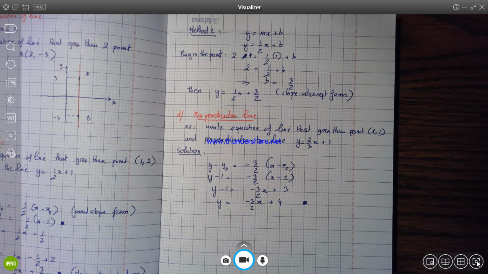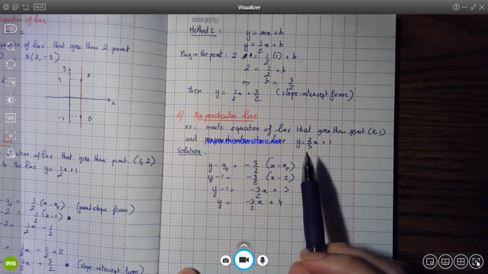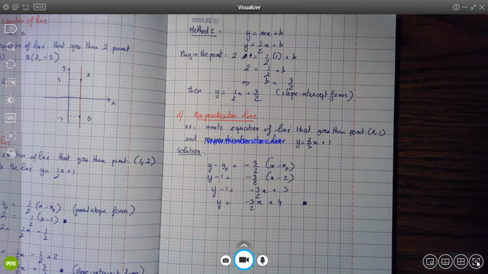So that is the third special case. The last special case I want to talk about is perpendicular lines. We already learned last time that when we have the perpendicular property, the product of the two slopes is equal to -1. Or in high school, usually you learn that the new slope will be the negative reciprocal of the old slope. So in order to write the equation of a line in that case, you can either start with the point-slope form, or you can start with slope-intercept form. It's up to you.